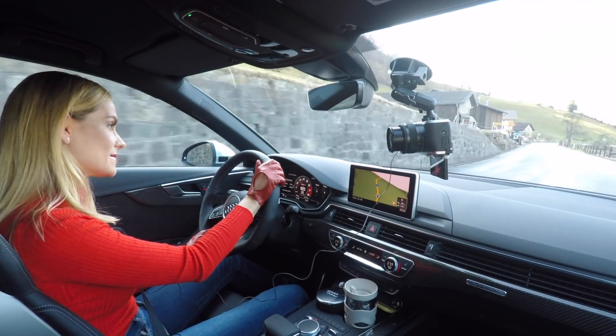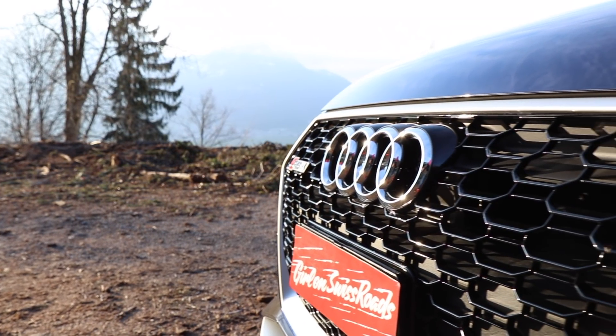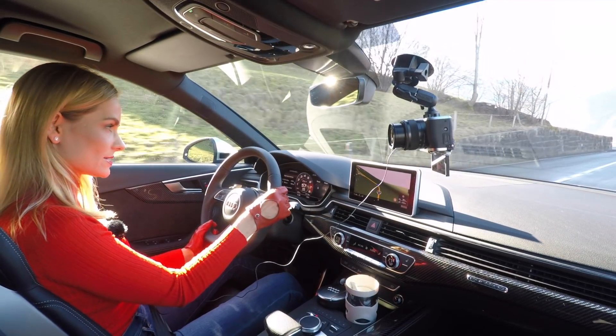A little bit about this car — we all know the RS4 is quick. It is very quick because it does 0 to 100 in 4.1 seconds. I told you, this is not a soccer mom kind of estate car. The RS5 does it in 3.9 seconds, and I understand from other reviewers that you can actually go below 4 seconds 0 to 100. I will not be testing that today — the roads are not really suitable and I've got summer tires on. This car has a maximum speed of 250 kilometers an hour, electronically limited by Audi. You can have this removed for a little bit of money, and you can go as fast as 280 kilometers an hour. If you live near Germany, I recommend it strongly.